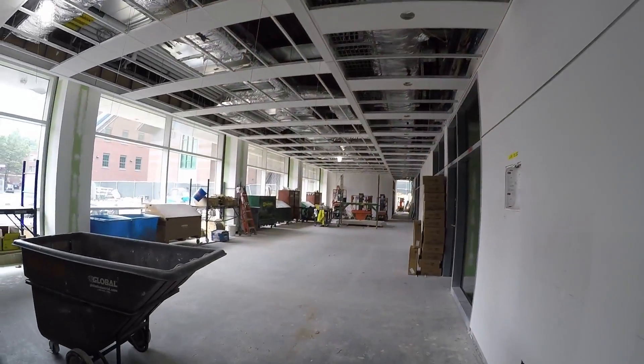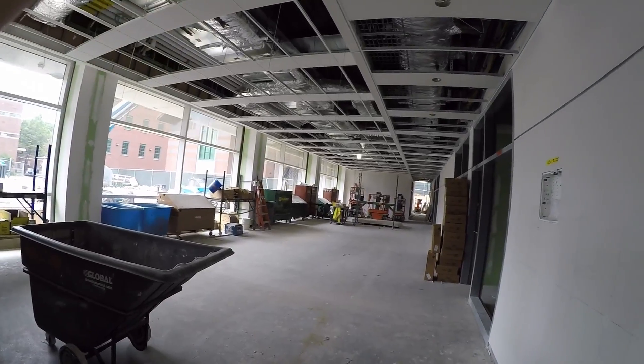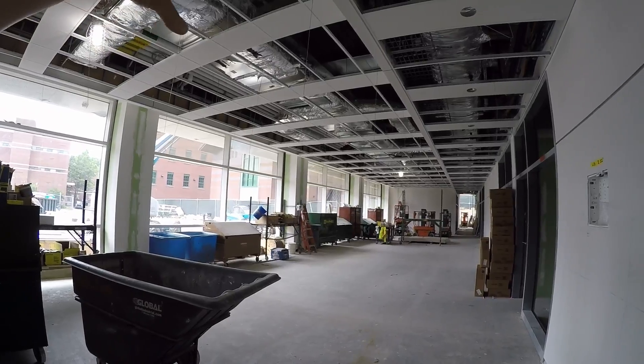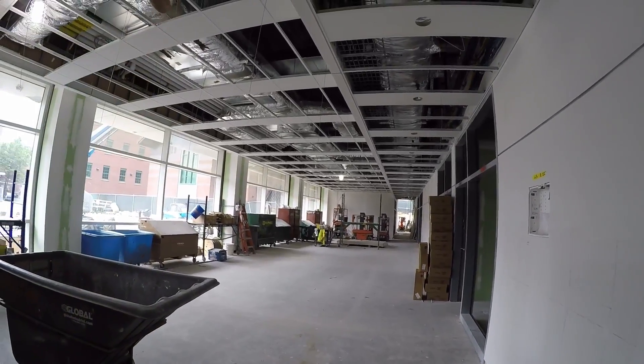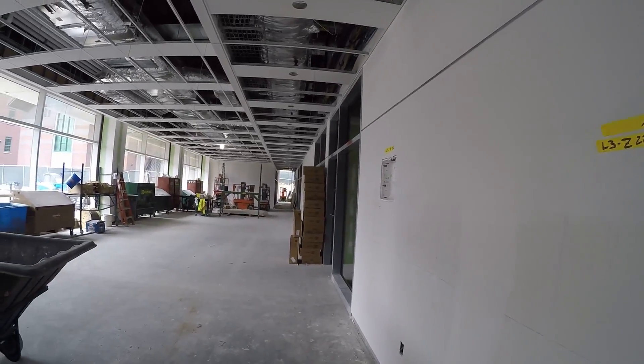Very nice, coming along. This is going to be the last floor to be finished, but we can see the drywall is done, the ceiling is in place, the grid's in place, and some of the intermediate panels have been installed. The short one-foot piece is in through here, so this won't take much to finish in this space.